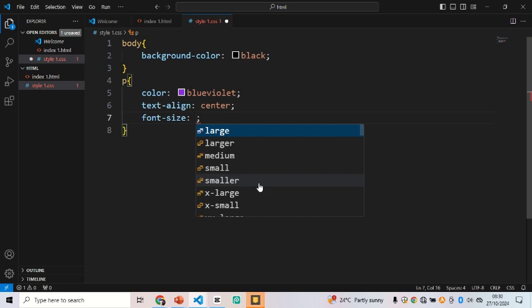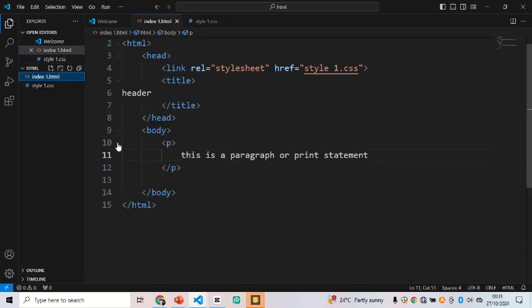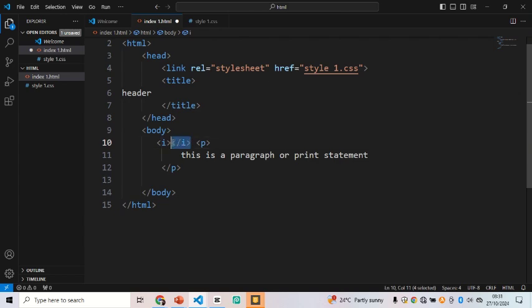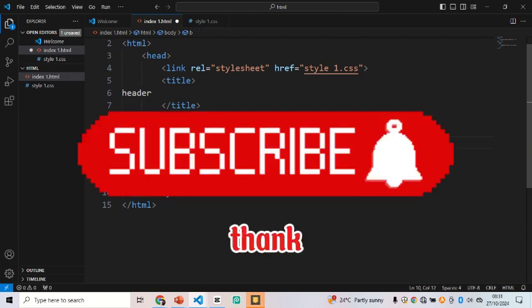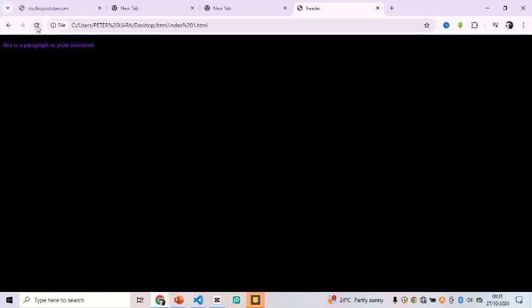I nested italic and bold into the P, the I and then the B. So now you view it, and this was the end.